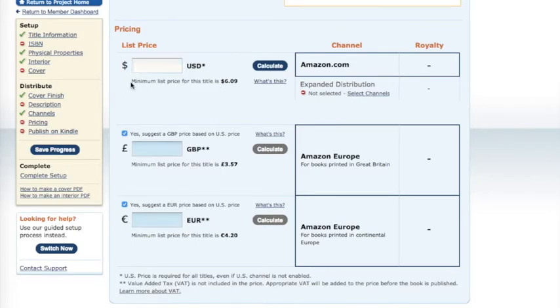And then if it's your debut novel, I recommend going a little bit less than that. You'll notice that CreateSpace does put a minimum listing price for every title that you upload, and this is the price that you would not make any money whatsoever if you chose to sell your book for that amount. But then if you raise your price, CreateSpace will also raise the amount of money that they take as their cut.